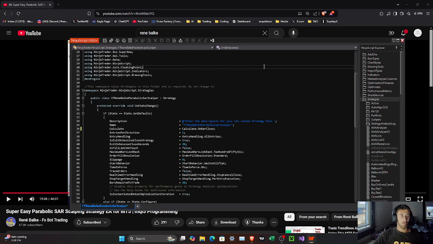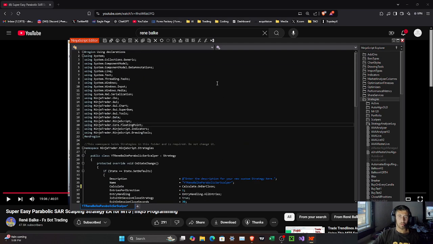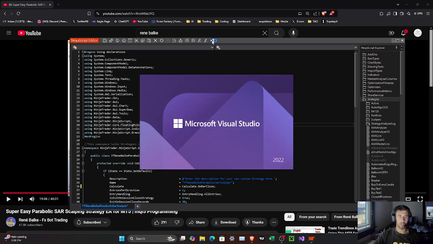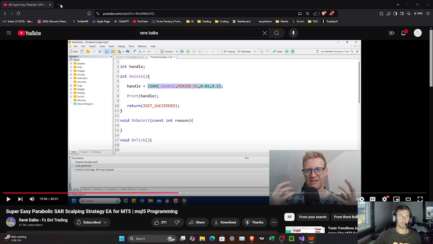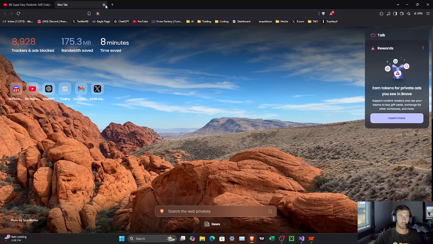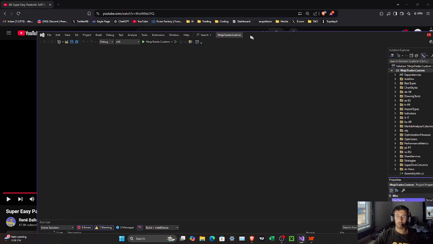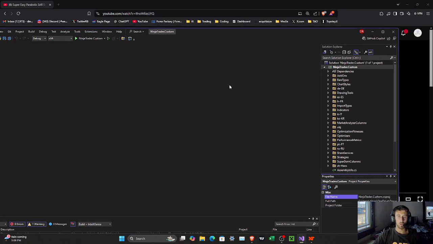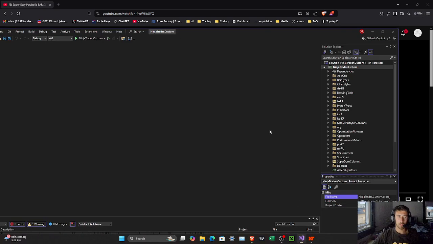okay, well, first thing we want to do is actually, the Ninjascript default editor kind of sucks, so I use Visual Studio, which is just this button. I think you need to download Visual Studio first, which if you just Google Microsoft Visual Studio, it'll come up, and it's free and it works very well. Make sure you get the purple version. There's a blue version. The blue version is not what we want.